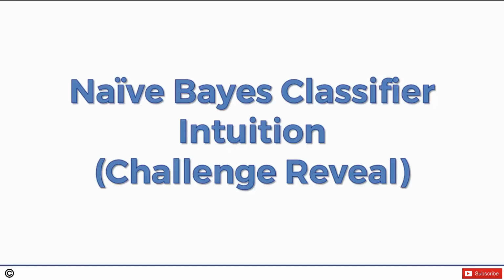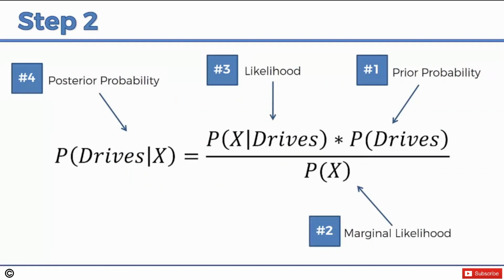In today's tutorial, I'm going to show you my solution of the challenge that I threw at you last time. In the previous tutorial, we had the challenge to calculate the posterior probability of somebody being a person that drives to work, given that they are placed in the position where we are placing the new observation for our dataset. So basically, what is the likelihood of that new observation representing a person who drives to work? The way we need to calculate it is using the Bayes theorem, which is right in front of us. And now we're going to walk through it.